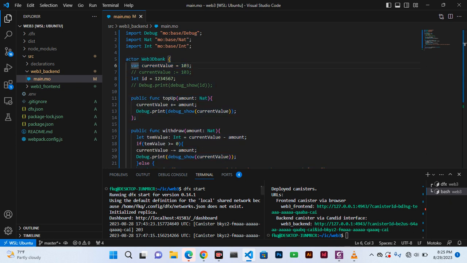We do that by adding the keyword stable, and we have made this variable stable now.